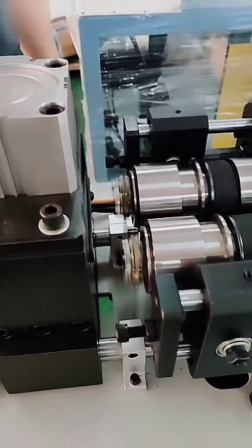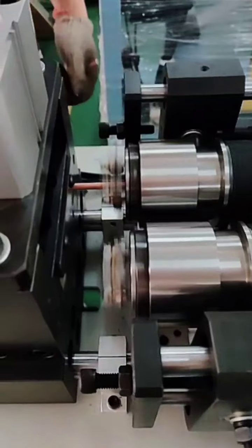Yes, now we just show you, so there's no cover. During practice, there is a cover.